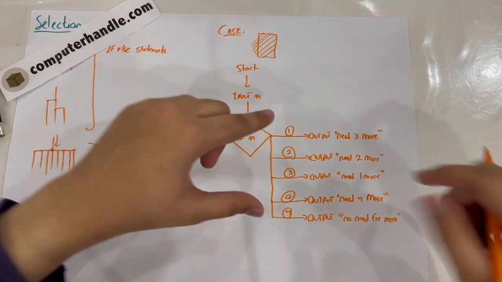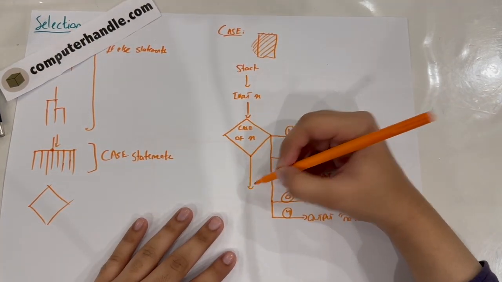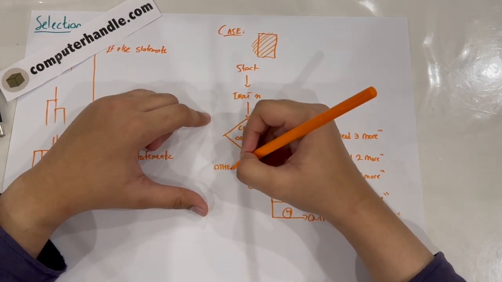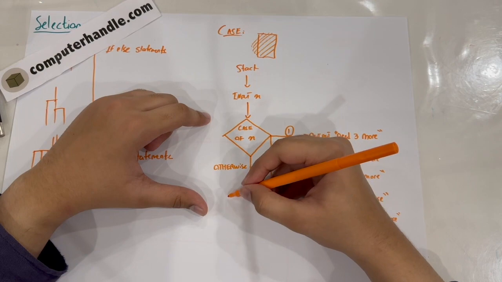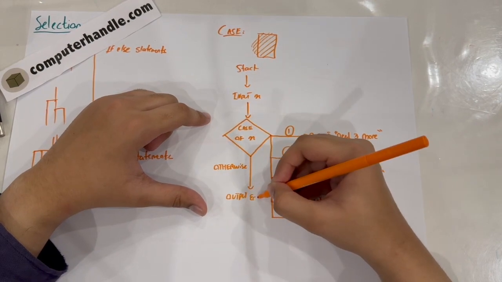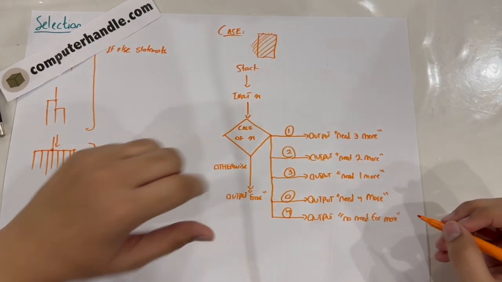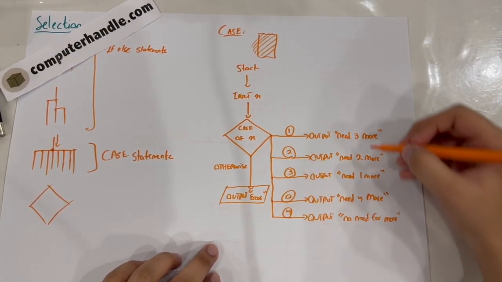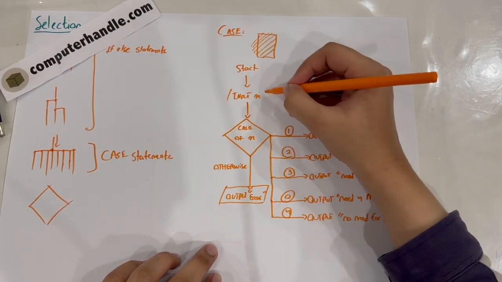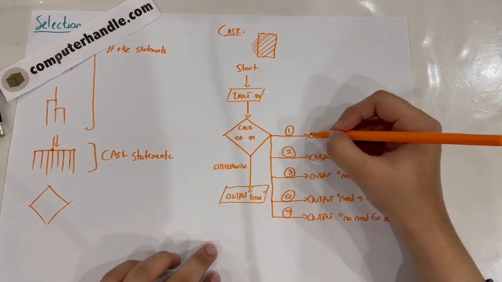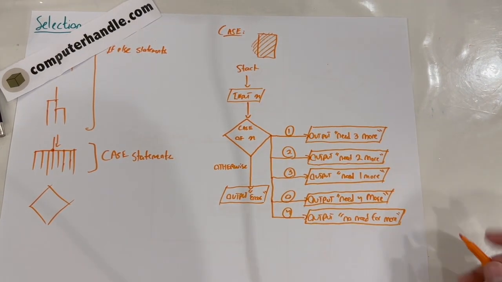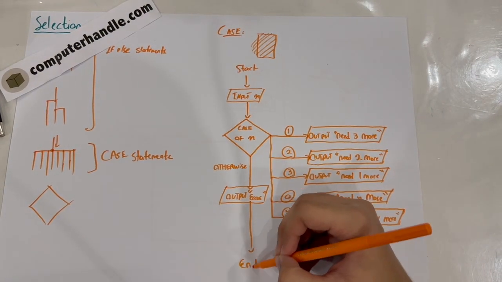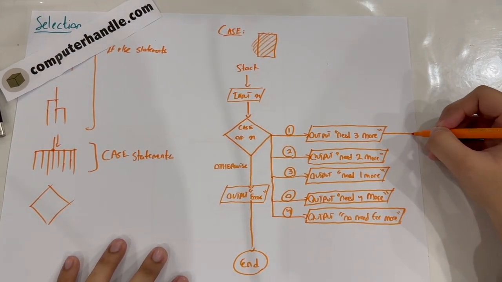All right, and then if any other number is inputted rather than these, we'll say otherwise, error. We will say output error, and of course we'll have this in a string. And of course the shape we'll have in all of this are the parallelograms, and of course on the input as well. All right, and once we've created this, we can just say end here.